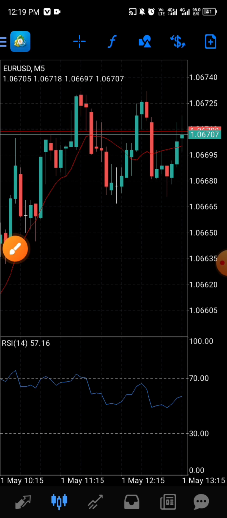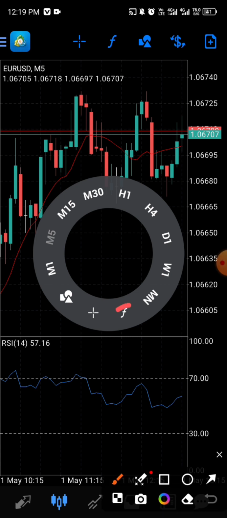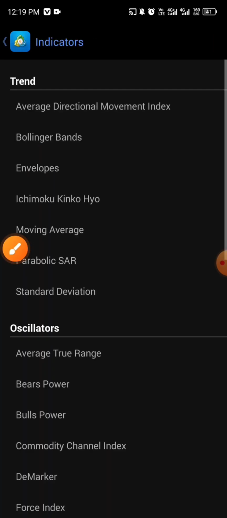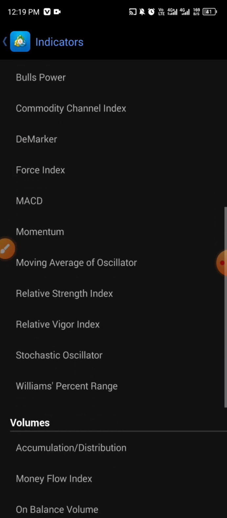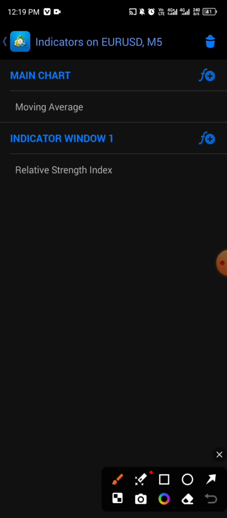Sorry, first you tap on the screen, then this circle icon will show. You now click on this F symbol here. You now select the indicator you want to add. Any one you want to add, you can add it. If you want to delete, you click on this delete icon here.